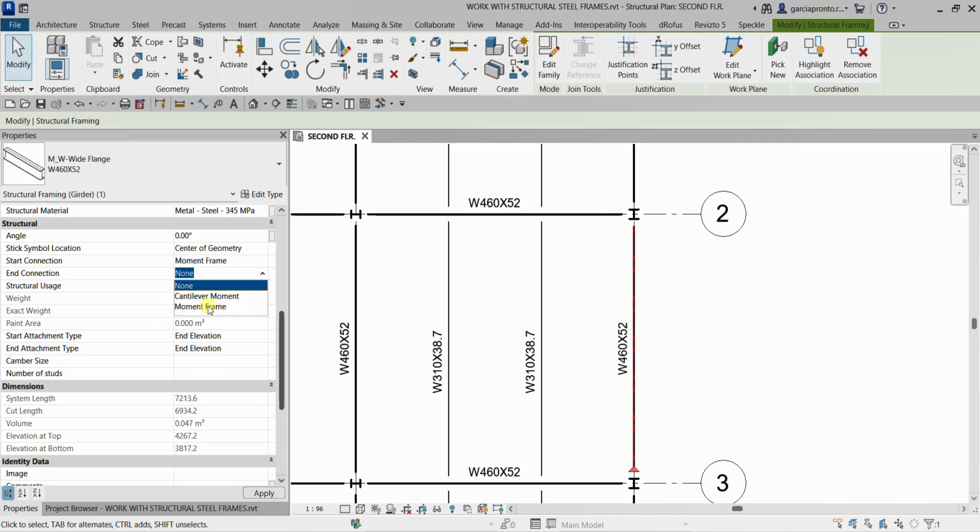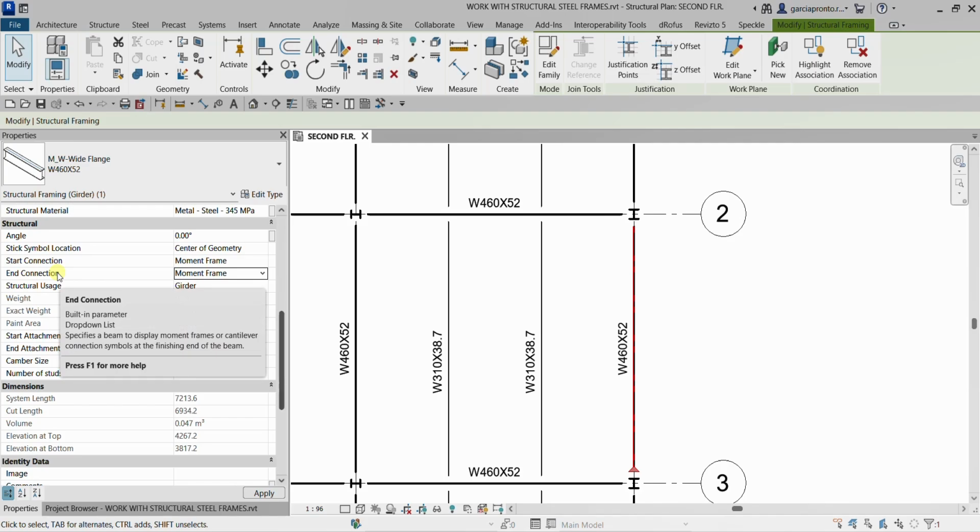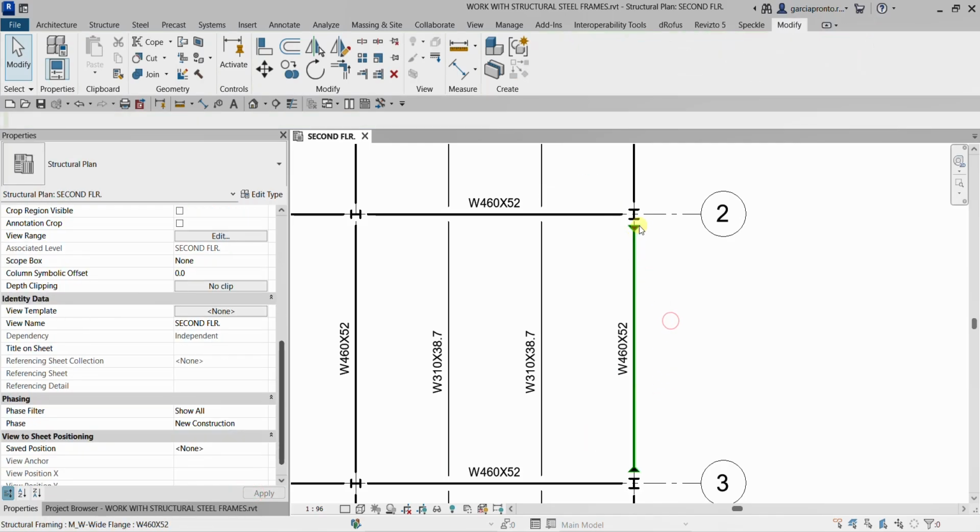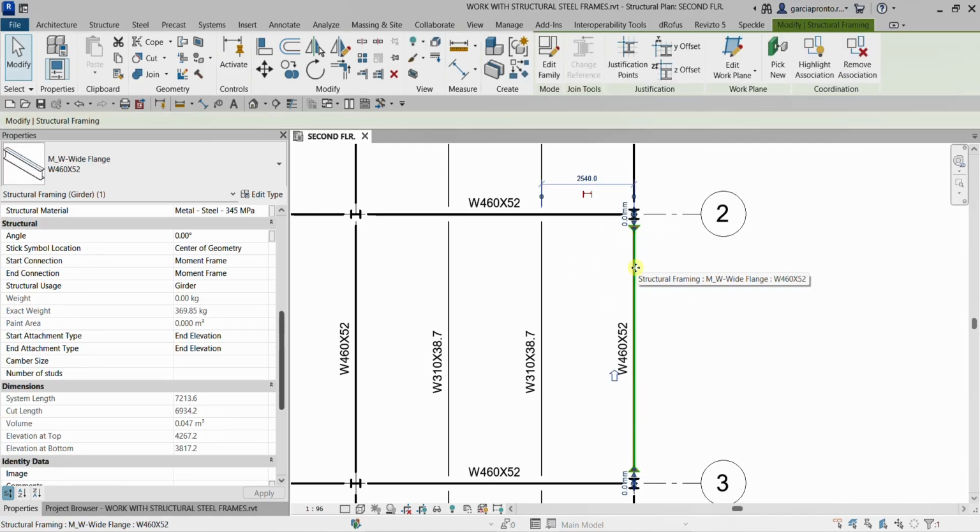So we are simply telling Revit that at the start connection and end connection of this beam or frame, Revit needs to use a rigid connection that resists rotation and lateral forces, a moment resisting connection. So if I select apply, again, you can see now there's a solid filled triangle there. Okay, so just a representation that this frame here is a moment frame.